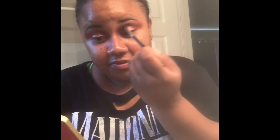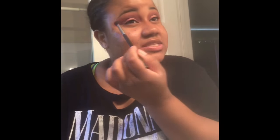All right, you guys, now that I'm done with the glitter, I'm going to go in and blend out that color a little more without disturbing the glitter, just blending to give a smooth transition.